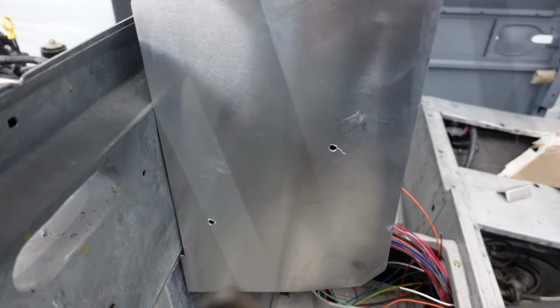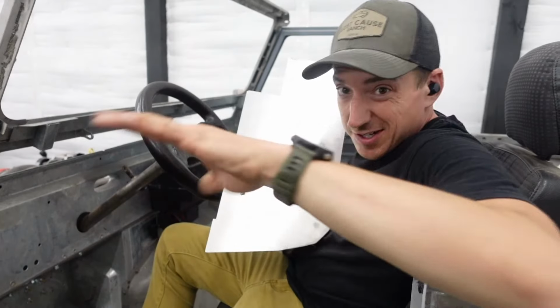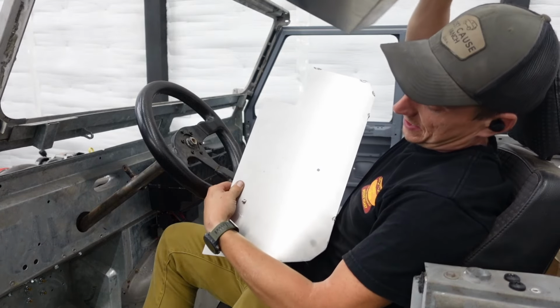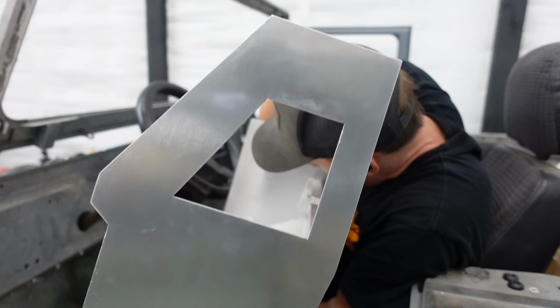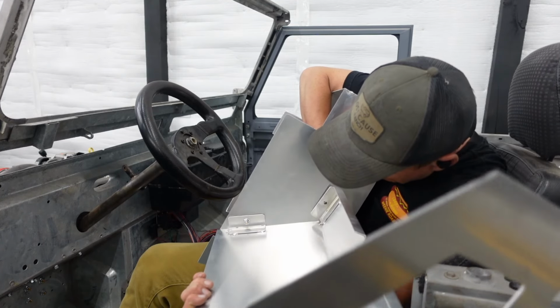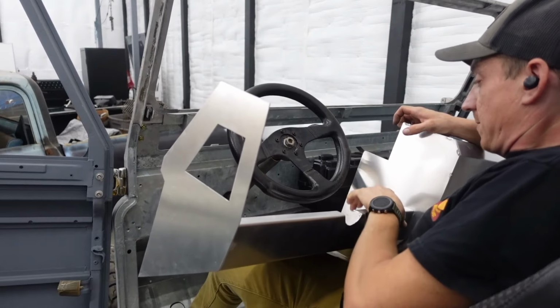So those holes will be filled with rivnuts eventually, but for now, we'll nut and bolt it. So we're kind of gonna pre-assemble this and throw it together. This will be much easier once it's all finished. Now we can go back together.